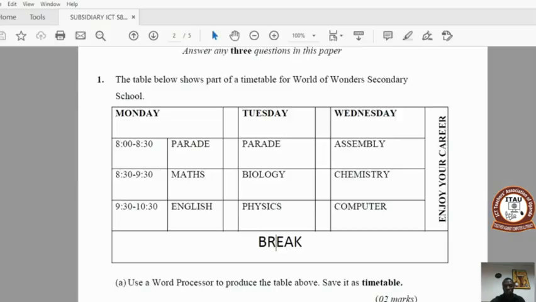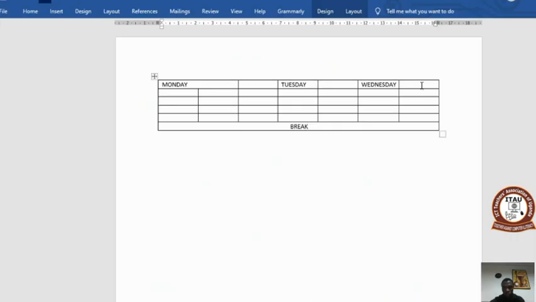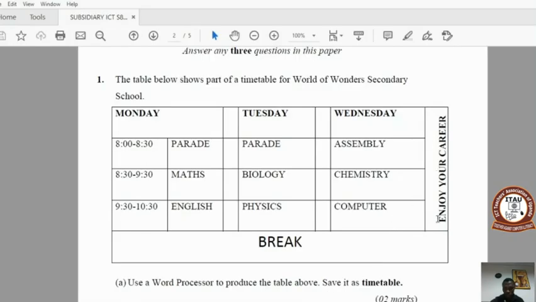So from there you go back because you are chasing time. Which other one was merged? This. So you go back and merge. Let us merge it right away before we forget. You come and merge this. Was it merged from top? Yes. So you come and merge all of them from top. Right click, merge. Then you can even type in enjoy your career. There we are. But then you realize that the phrase you have on the question paper is enjoy your career.